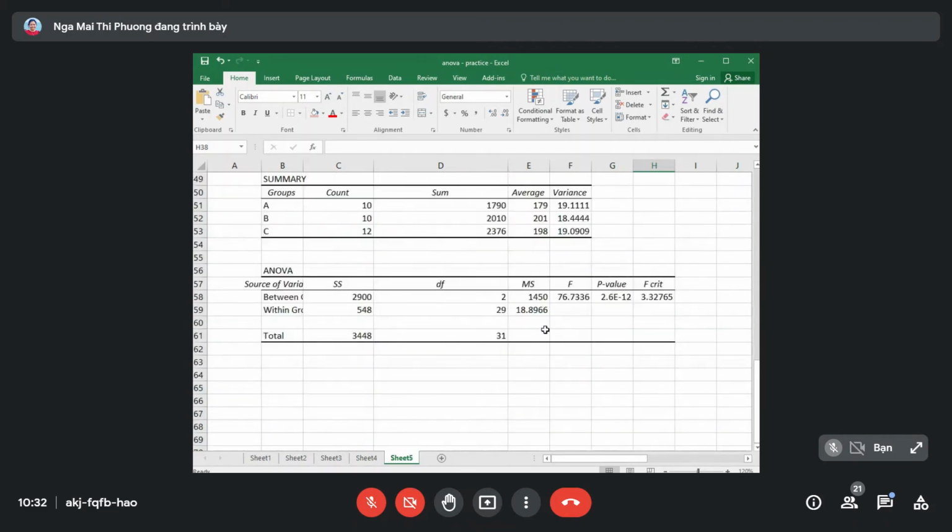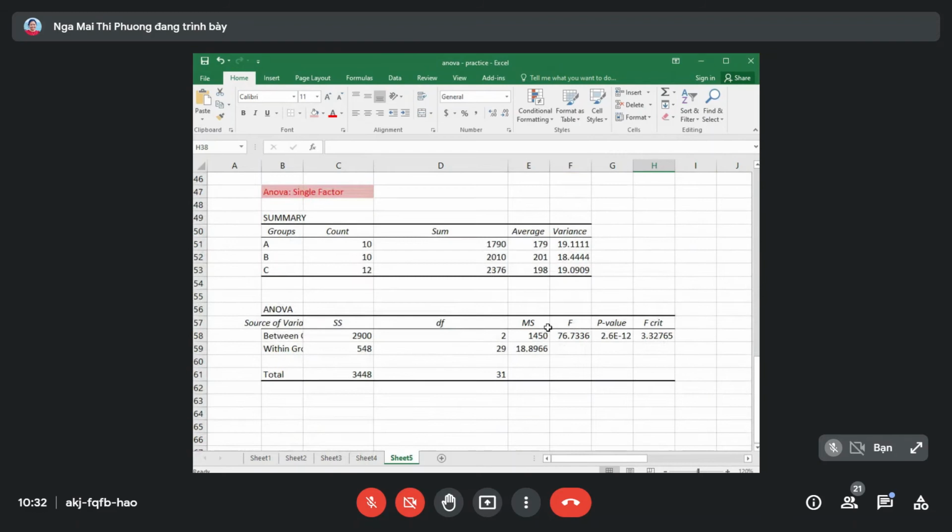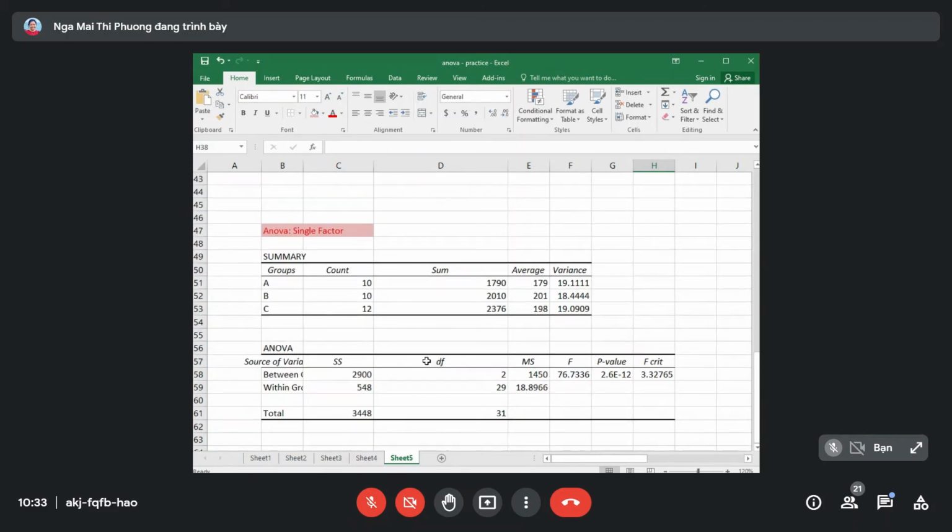If someone doesn't know the ANOVA single factor, we would use Excel, and it gives you exactly the same as what we are doing until now. In the table here, you see the p-value. So you have two possibilities. You could compare the F crit with the F ratio. So in this case, we reject the H0 and we accept the H1.